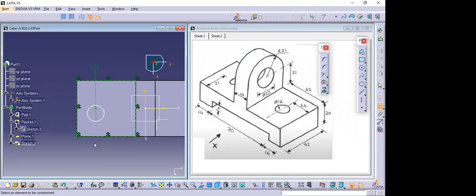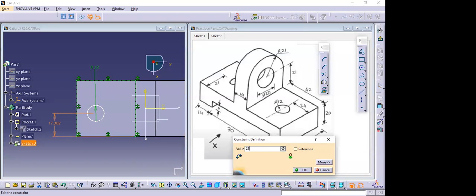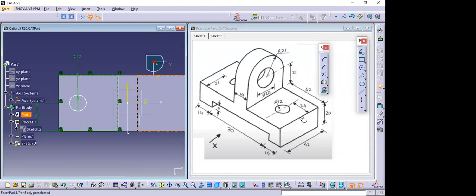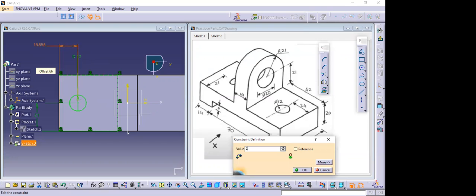Okay, and from this edge to the center, it is 21. Okay, and now from this edge to here, the other edge is this one. How much is this? 24. Okay.